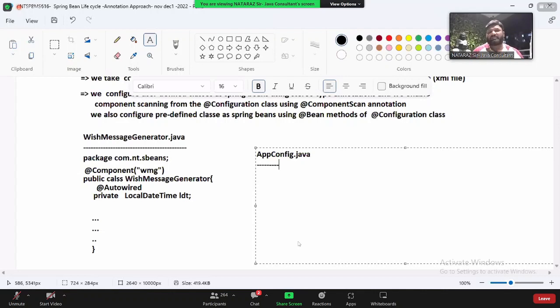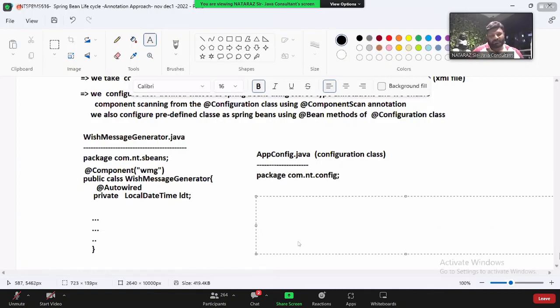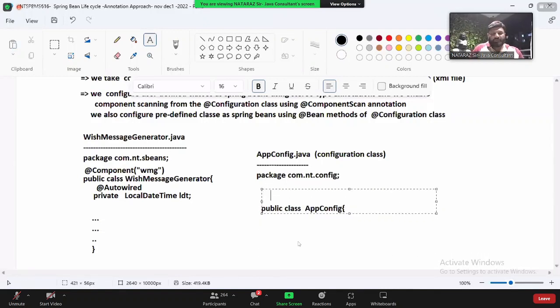AppConfig.java. This is the configuration class, alternate to the XML file. Package com.nt.conf; you can take any package name of your choice. Public class AppConfig. How do you make this class a configuration class?